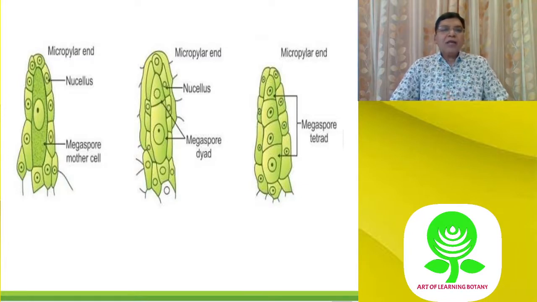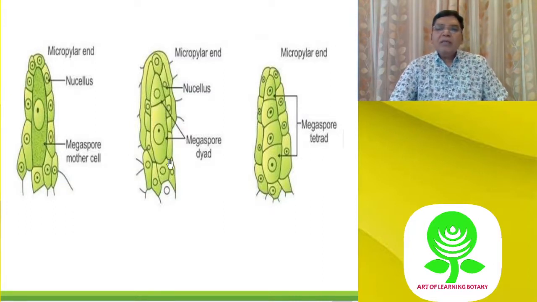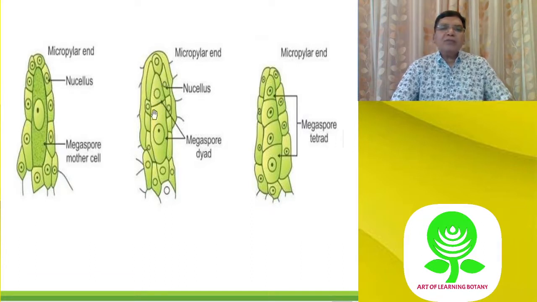So the megaspore mother cell divides by meiosis 1 and meiosis 2, and at every step there is cell wall formation. Here the megaspore mother cell has divided by the first meiotic division, the reductional division, and there is cell wall formation. So it is called the dyad stage. Then there is meiosis 2, the equational division, each cell dividing equally. So it forms 4 megaspore tetrads, arranged in a linear manner, and each one is haploid.